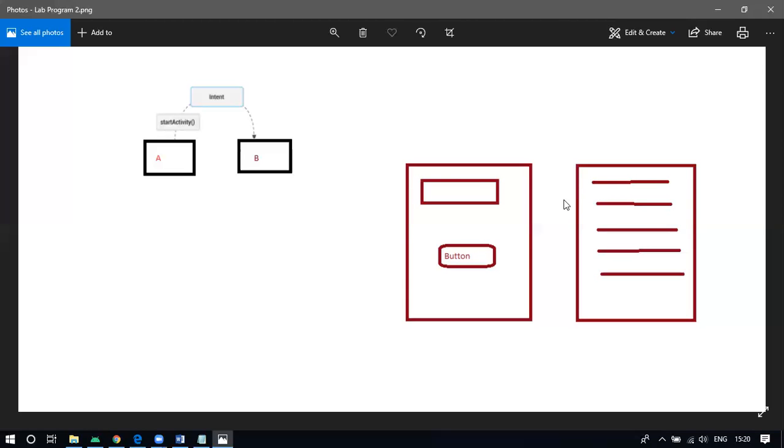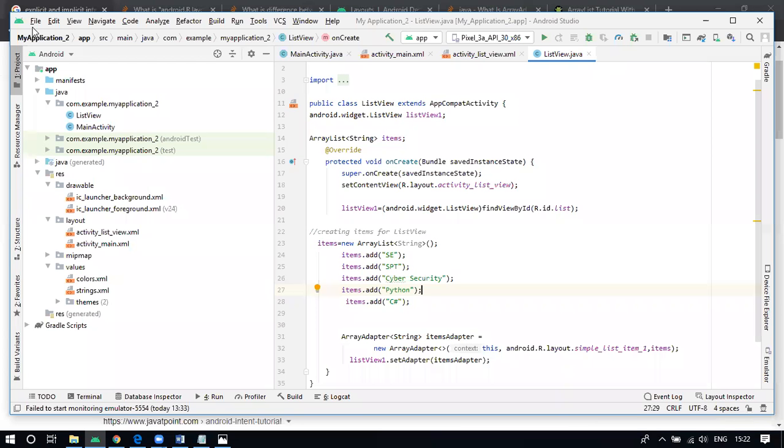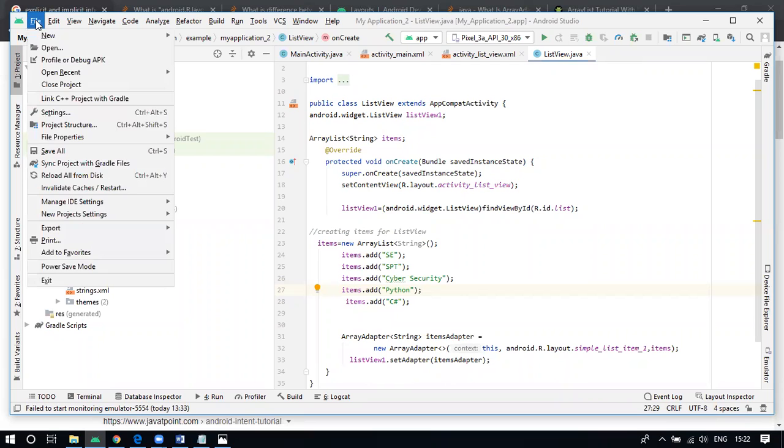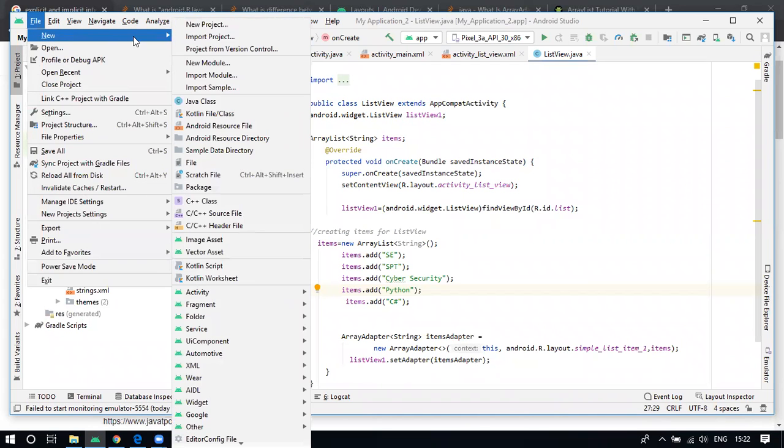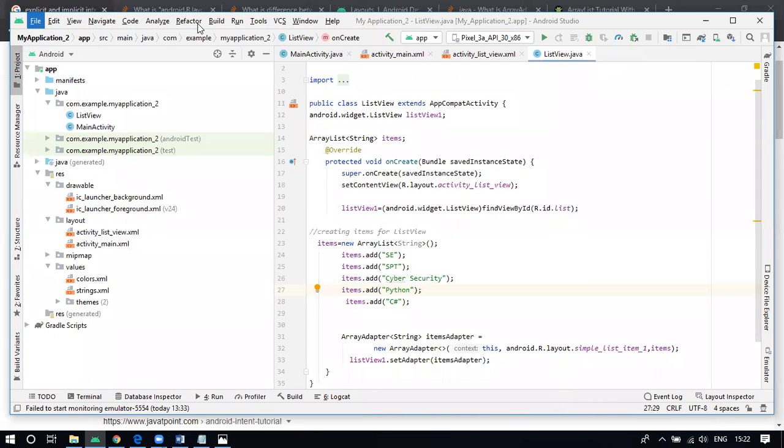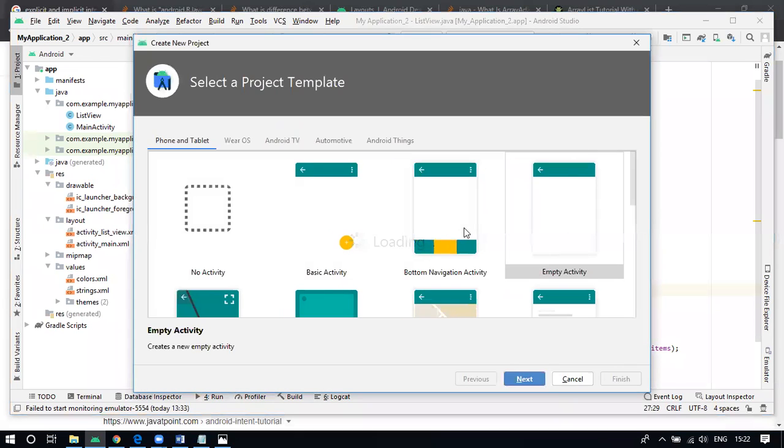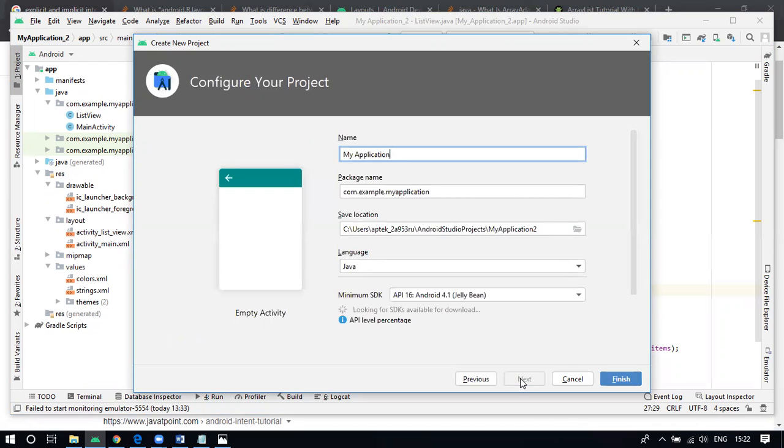Now let us go to Android Studio and create an application. Let us go to File and click on New Project, choose Empty Activity and say Next, and here we'll provide the name.